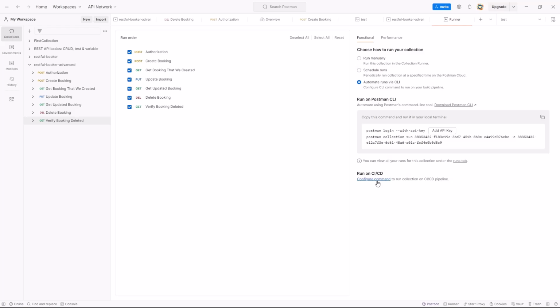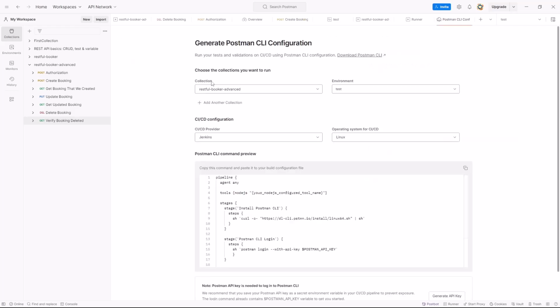We're not going to do it because if you're scheduling things on CI/CD pipelines, you're pretty much far more advanced using the Postman tool in general. You're doing some DevOps or CI/CD or SDET tooling, so that might be a little bit far ahead from this course, but you want to know that there is a capability for that. If someone asks you, hey, can we have Postman running on CI/CD, you can say, yeah, there's a capability to do that.